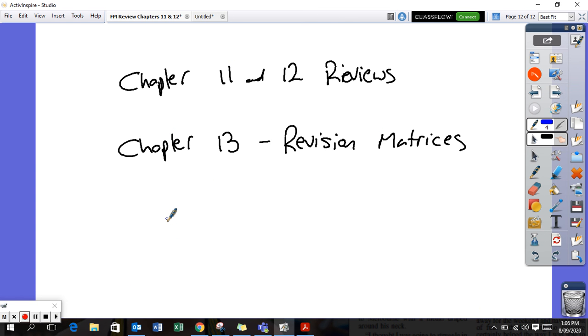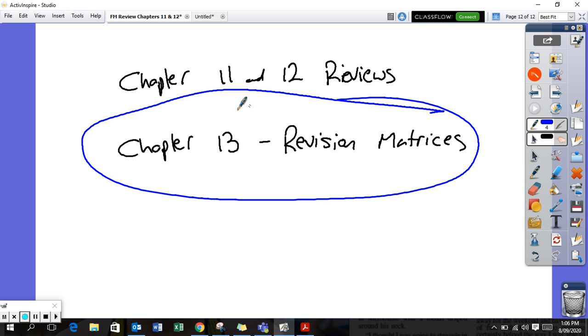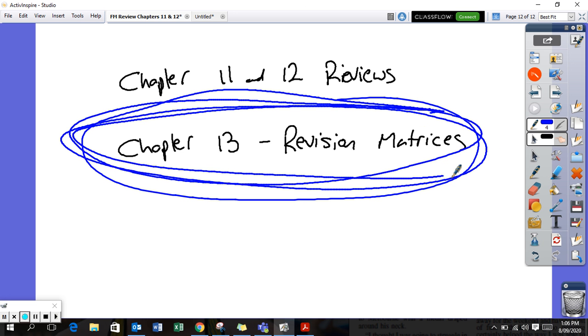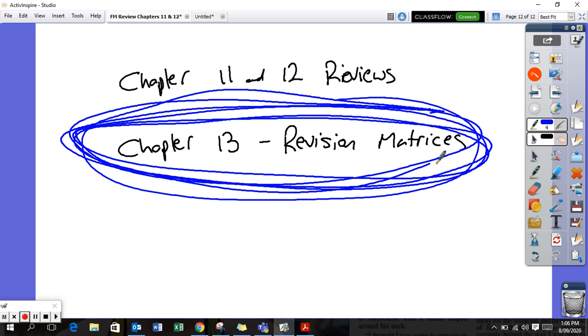Okay, so that's chapters 11 and 12, reasonably quickly reviewed. With the rest of today, you can go and do some questions from the chapter 11 and 12 reviews, or even, probably even better, concentrate on the chapter 13 revision chapter and get some of those questions done. I'm sure that most of you didn't get a lot of them done in the lead up to the SAC. Okay, so that's where you're at today.